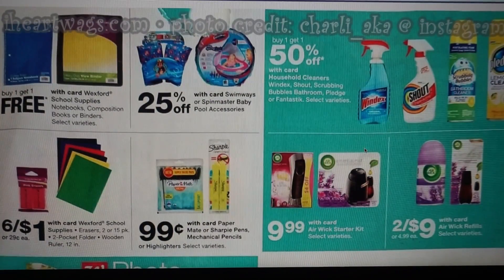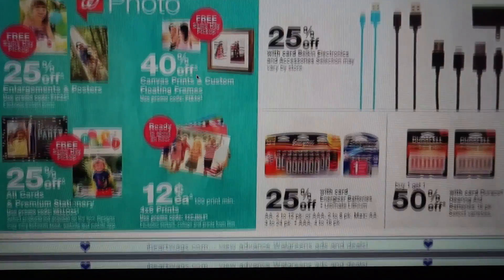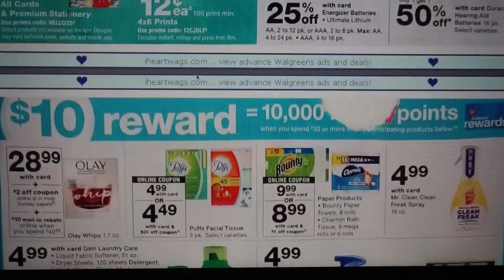Back to school — we're going to start getting some back to school deals, so I will try and highlight those each week. We have some school supplies here, buy one, get one free — I would just take a break and halt on those. These six for a dollar deals aren't bad. The two-pocket folders are pretty cheap if you're just looking for a little flimsy folder. The eraser six for a dollar are good, rulers are included as well. Paper Mate Sharpie Pens and Mechanical Pencils are going to be $0.99. Walgreens will have these cheaper — I'm hoping we get a Bic coupon. Walgreens always does these like $0.29, $0.39, so I would just halt on that deal too. But it's just a warning that back to school is coming soon and deals will be popping up for sure.